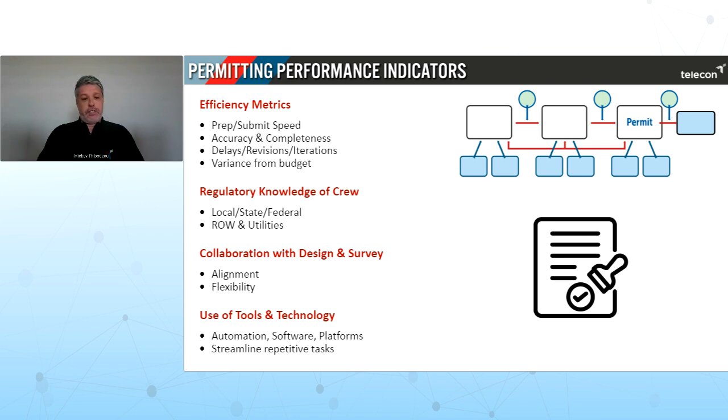And tools and technology, same as before with all the other phases. Apply automation where you can in the permitting process. Permit applications will vary, but most of them are extremely repetitive. Create automation tools that'll auto-populate your permitting applications. And one last note here I want to point out. When you're building your permitting team, you should be promoting above average communication skills, because developing relationships with the various permitting authorities will enable you to secure permits with minimal delays.